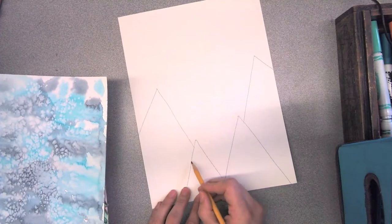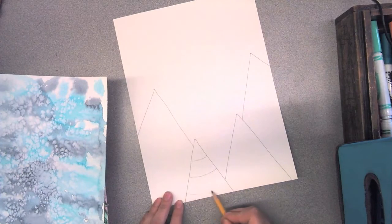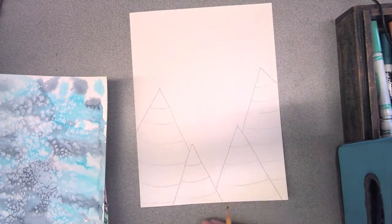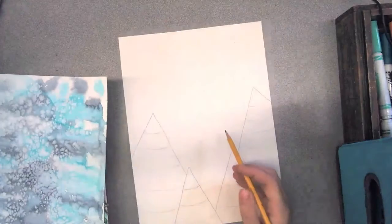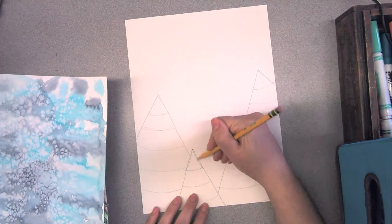Follow along with me for the rest of the drawing to complete your trees. You do not have to copy what I'm doing, but I am giving you an idea of how you can go about drawing your trees and your house. Please change it up. Make it original. There are going to be a few things that I'll be showing you that are going to be really helpful in terms of how to draw and what you might need to complete the entire drawing.